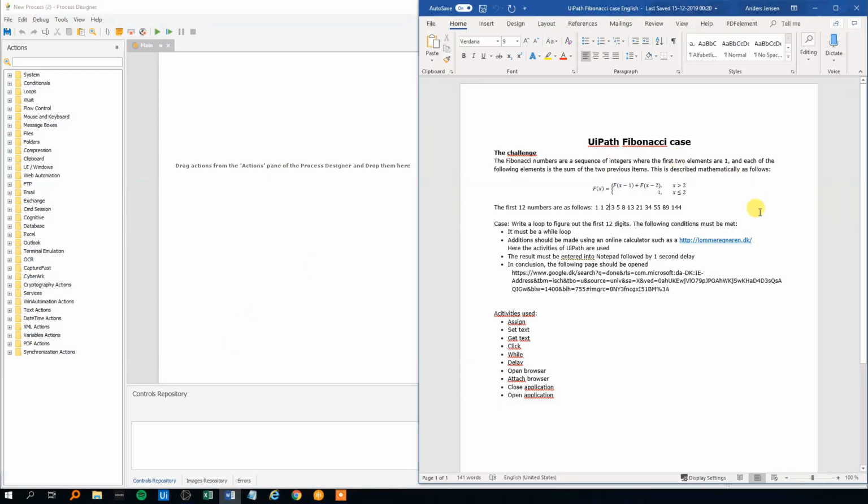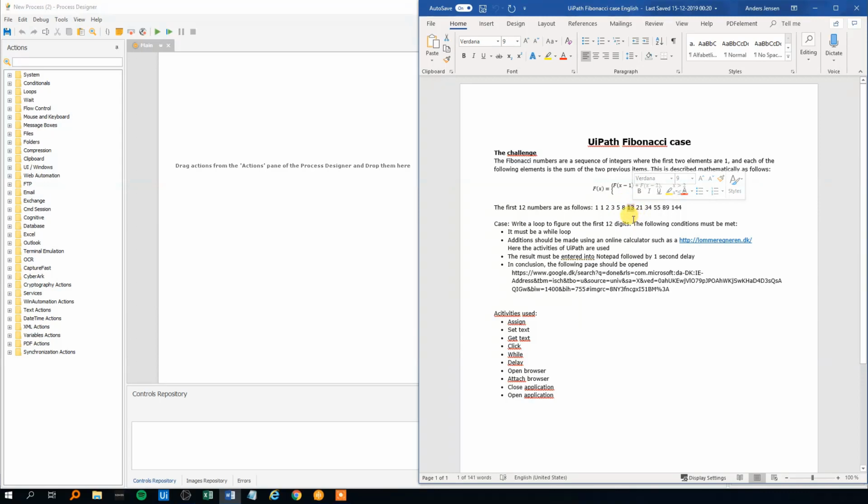So let's talk a bit about what we are going to do. We need to make sure that we only print out the first 12 Fibonacci numbers, and for that we will only be running this loop 12 times. We will need a counter, and that's the x value here. So whenever x is 1 here, 2, 3, 4, 5. So x is basically just saying what number we're at. So here we are at number 1, 2, 3, 4, 5, 6, 7. X is equal to 7, and then the function value is 13.